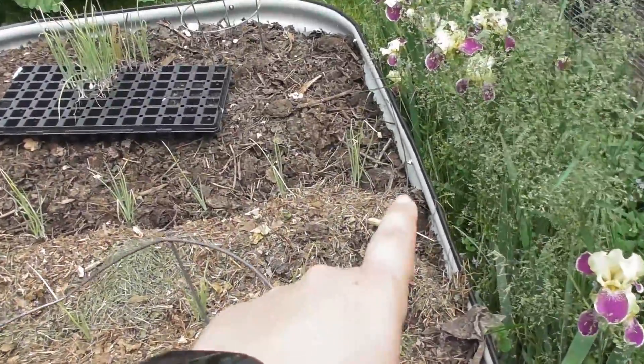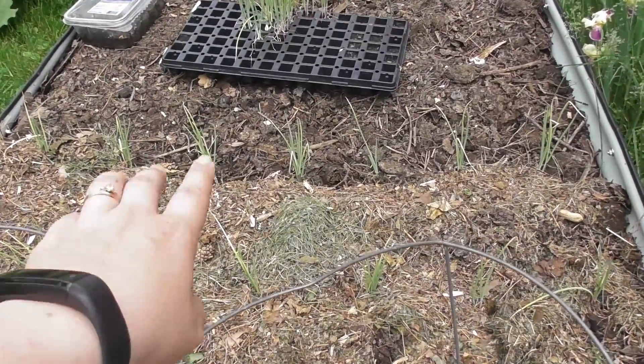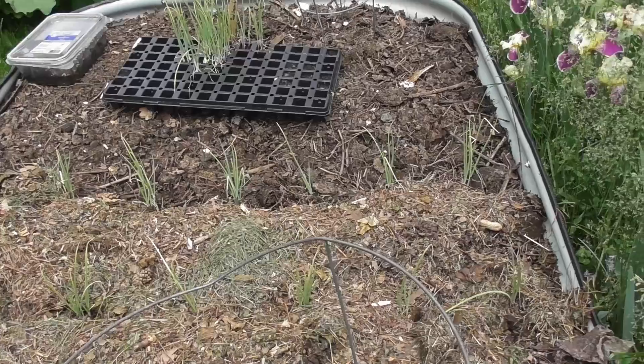I also put in two rows of onions — red in the front, white in the back — these are winter storage onions. I've been having a really hard time with critters eating the onions. I didn't think rabbits ate anything in the allium family, but something is going right down the row eating them. I did see a red squirrel out here this morning, so maybe it's a red squirrel — I'm still trying to figure out what is eating my plants.